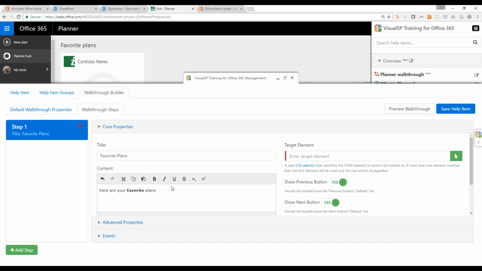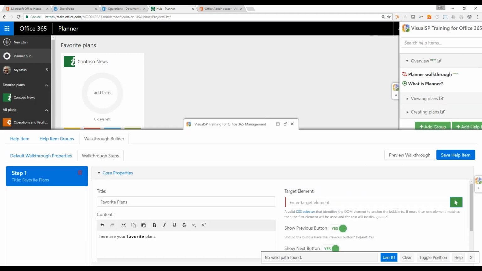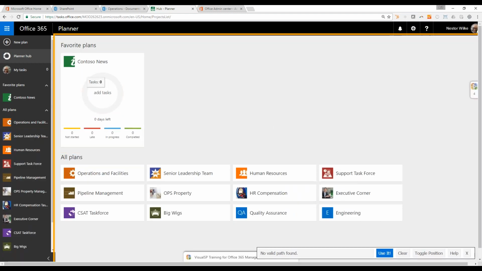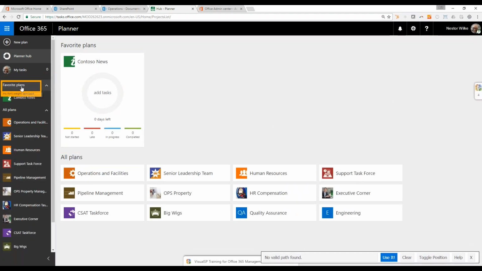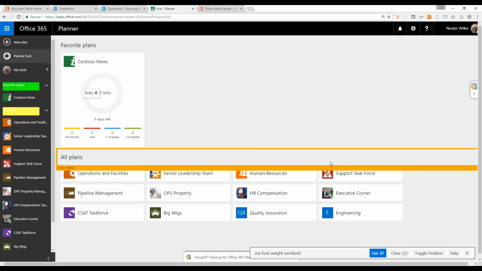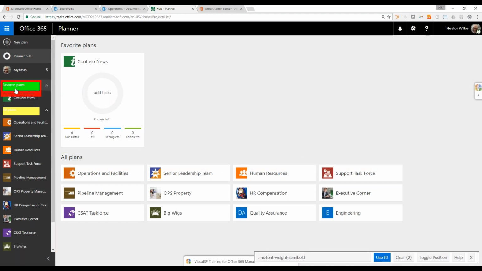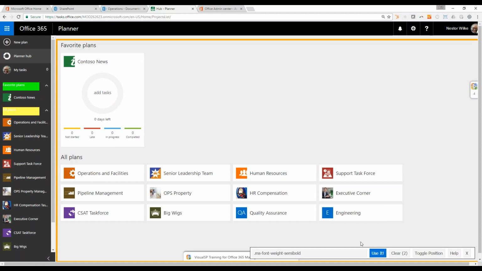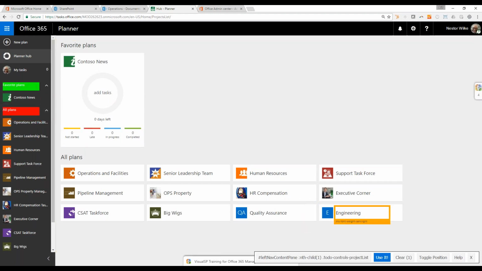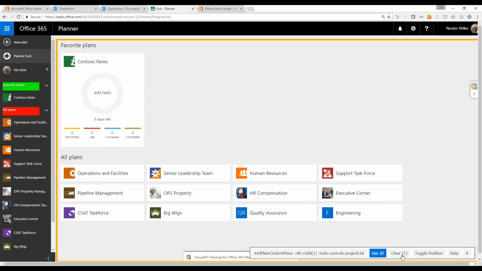Now, of course, the main question is, where does this point to, this bubble that comes up? Well, we have the target element picker for you. So we click on this target element, and you select this guy right here, right? Favorite plans. Notice that it said there's an element here, and I got both of them selected. Which one do you want? So I can click on this one and deselect it. Currently it says two of them are selected, so I can deselect this one, and now just one of them is selected.